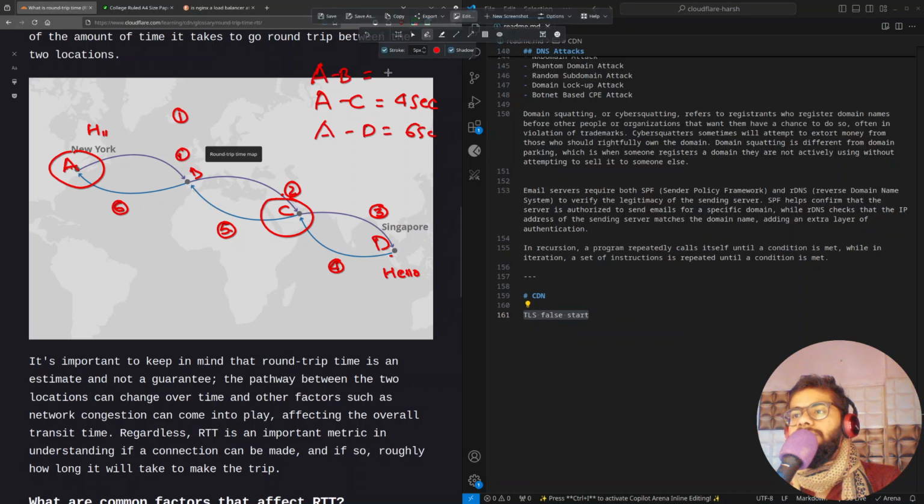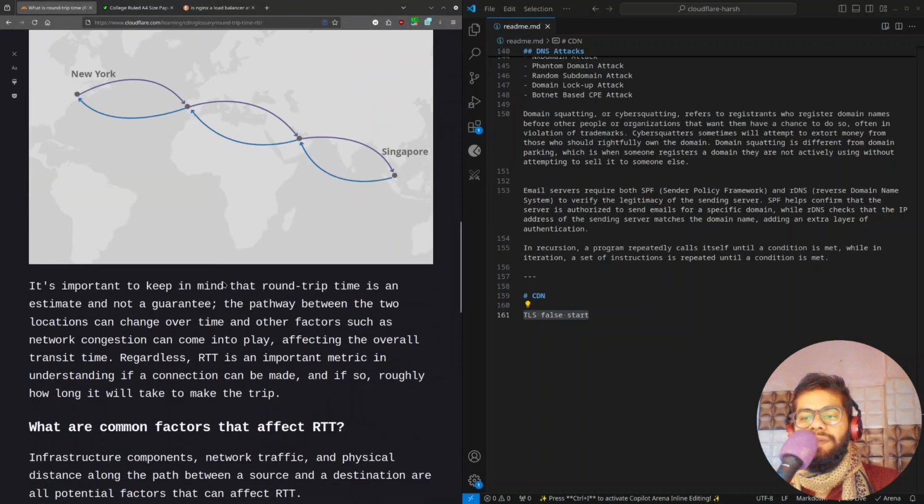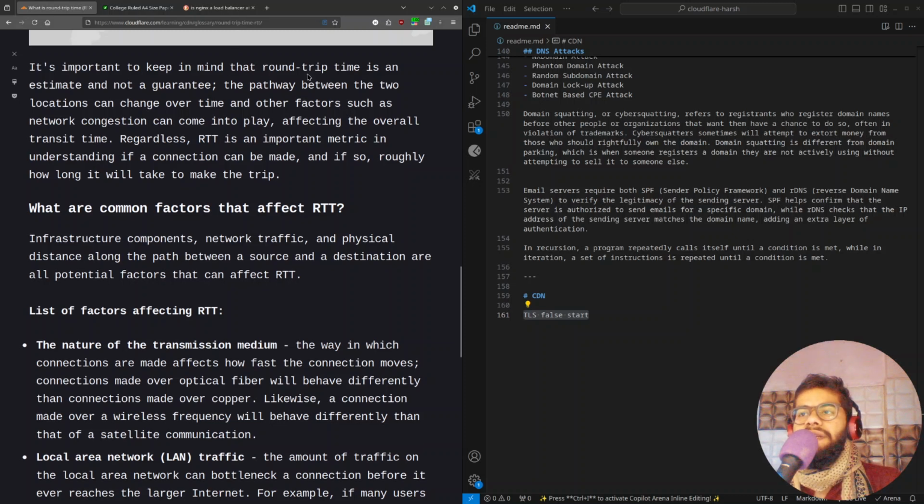A to B would be how many seconds? 2 seconds. This is how we calculate the round trip time. It is important to keep in mind that round trip time is an estimate, not a guarantee, because the pathway between two locations can change over time, or other factors such as network congestion can also come into play.